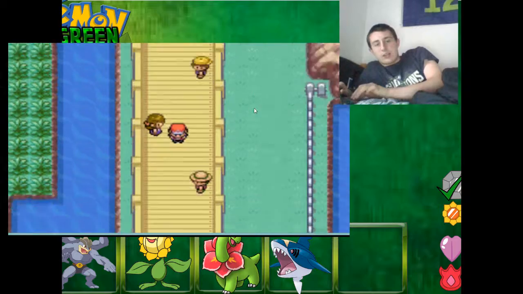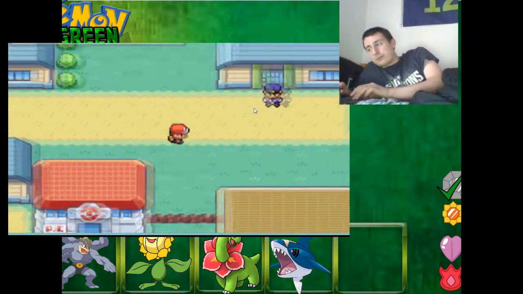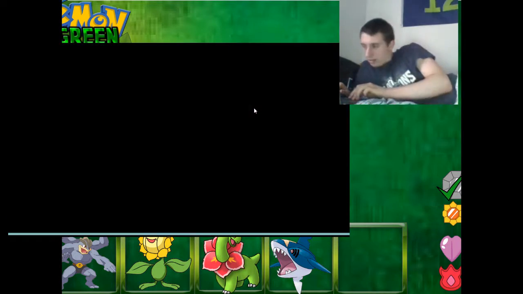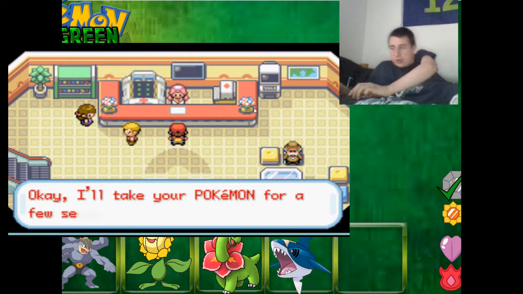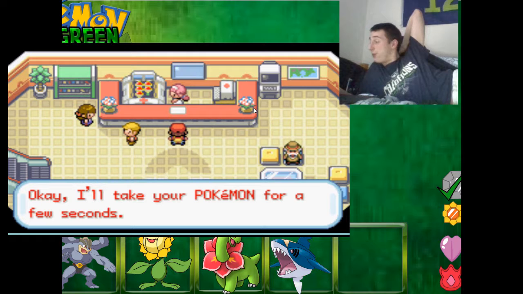So I had to make sure that I was seeing it. But we need to first heal Sharpedo. Second, go to the Mart, sell the Nugget, and get some stuff from it. Get some Pokeballs again, because that Sharpedo actually ran me dry of Pokeballs.